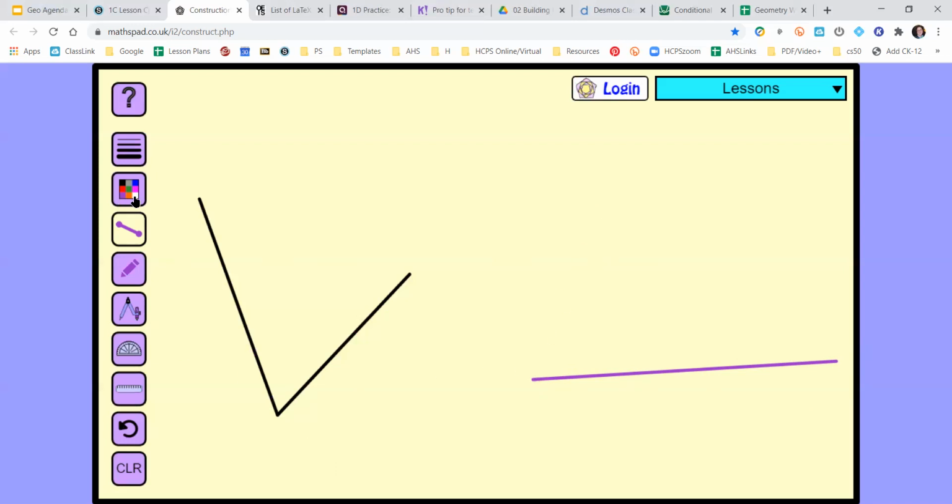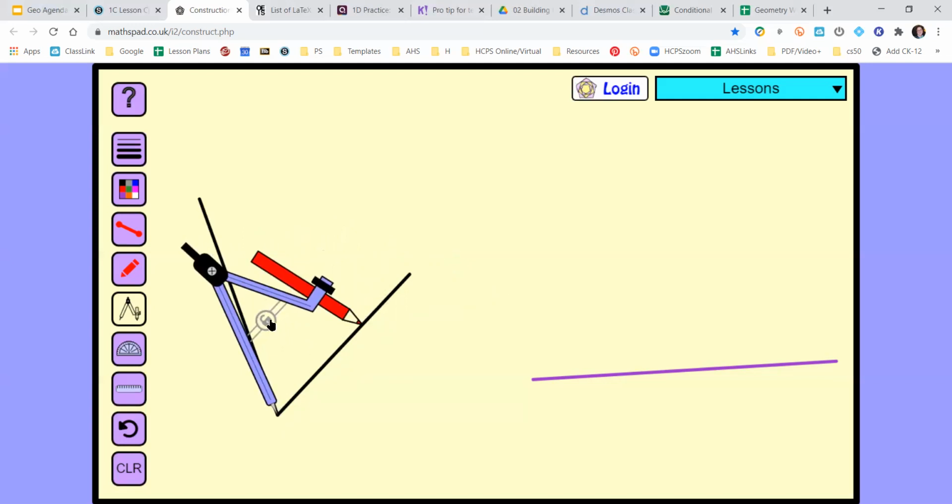So here's what we do to measure. So again, I'm going to start out with red as my color for my compass. First thing I'm going to do, again, unlock your compass because we're going to have to change the width. We're going to put the pointy end right at the vertex of the angle, right smack in the middle where the two sides meet. And then what we're going to do is draw an arc that intersects both sides. Now with the width of my compass now, that's way too wide. So I want to change that up so it's a little bit closer in. So let's go about there.